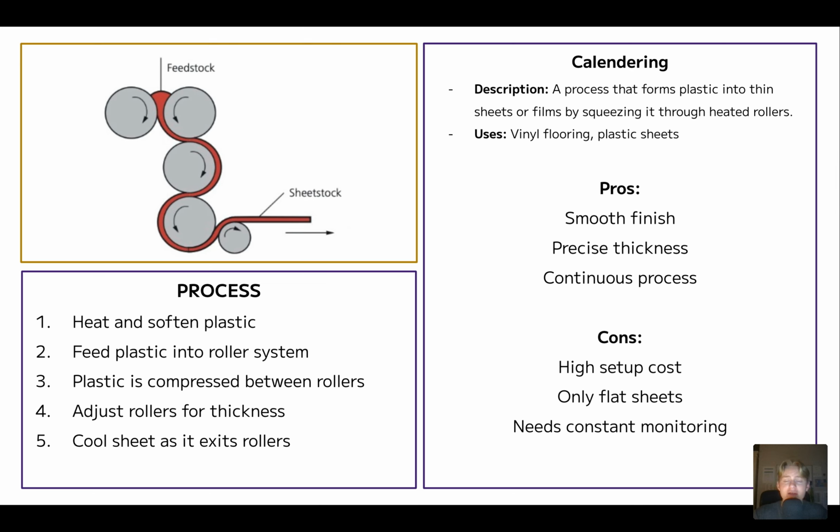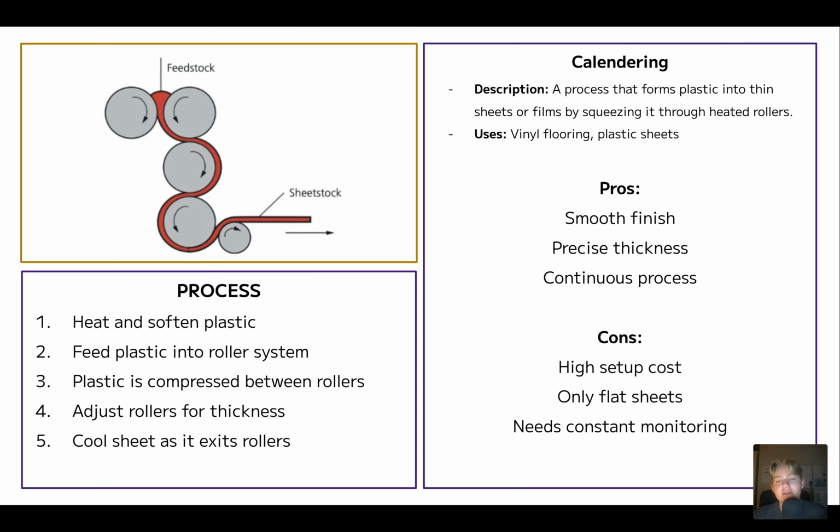Pros of calendaring is that it's very easy to create a smooth, quickly creating a smooth finish on a material with a precise thickness due to having the rollers fixed in place. And it's also a continuous process because we can just continually put material into the feedstock and have the rollers pushing it out into a flat piece of material.